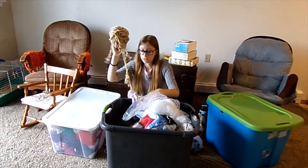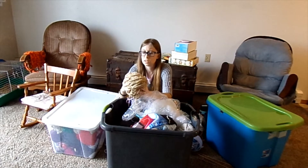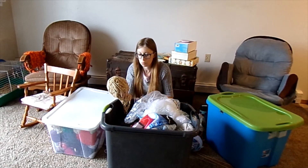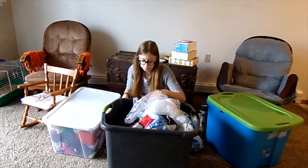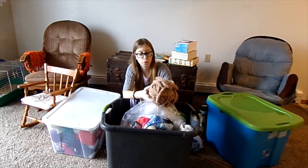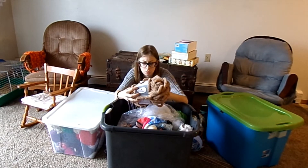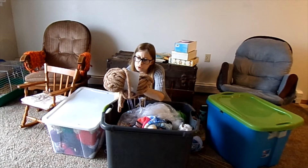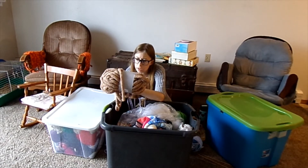This is all tangled up with the other one and it doesn't have a label clearly — I think it's the Soho something from Hershner's. I can tell you what this one is because the label just broke. This one is from Hershner's Soho Colossal — it's the same as this one that got destroyed. It's 100% polyester, 30 yards, machine wash, lay flat to dry, made in China, distributed by Hershner's. 12.75 millimeter or US 17 knitting needles and a 16 millimeter or Q-17 crochet hook — jumbo size 7 yarn.